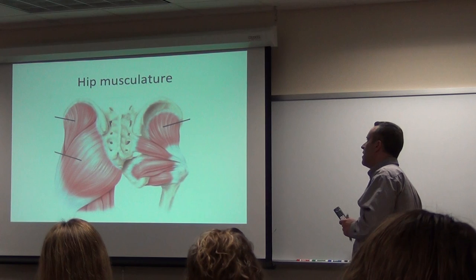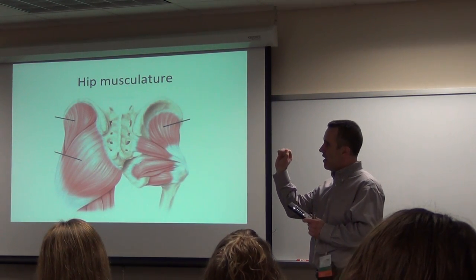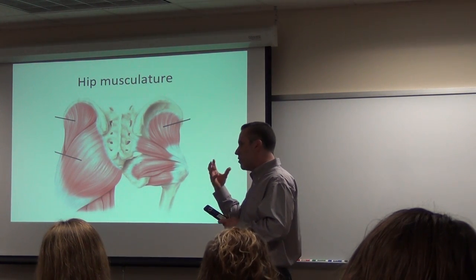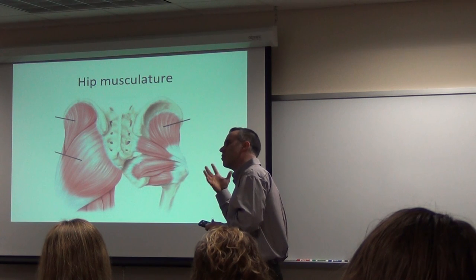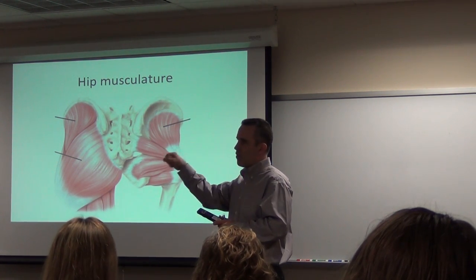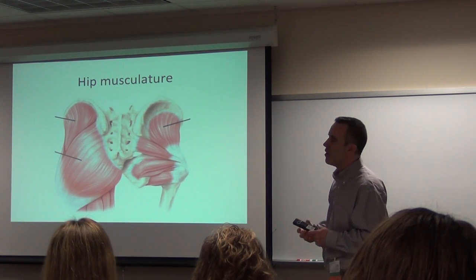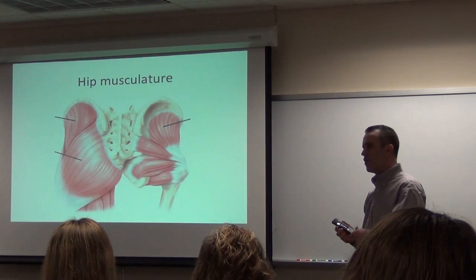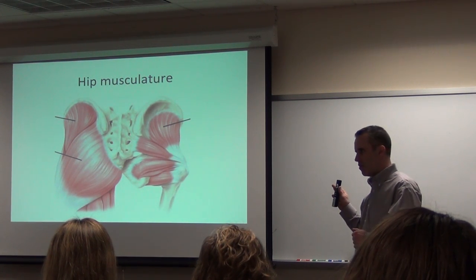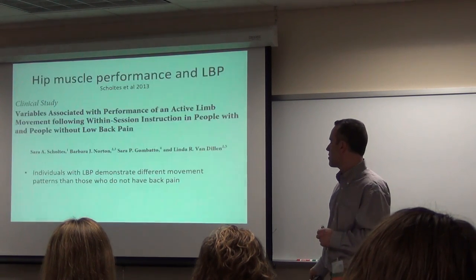What happens with hip pain is as they are stepping forward, instead of their glutes and the medial aspect of the hamstring and the adductor group working properly to pull their hip into the socket, that hip is going forward, pinching on their labrum, breaking things down. So if we're looking at getting functionality back, we have to appreciate the symphony again — the musicians who are really holding it all together so that we work efficiently.